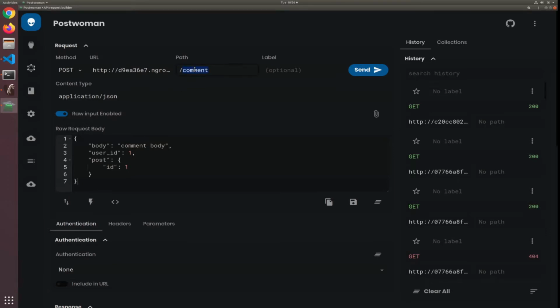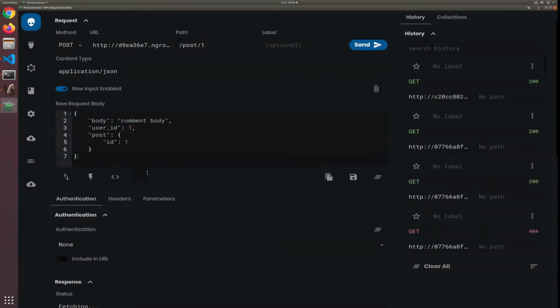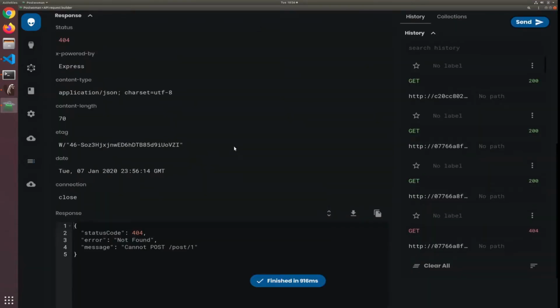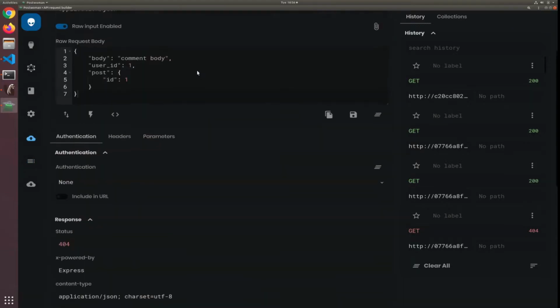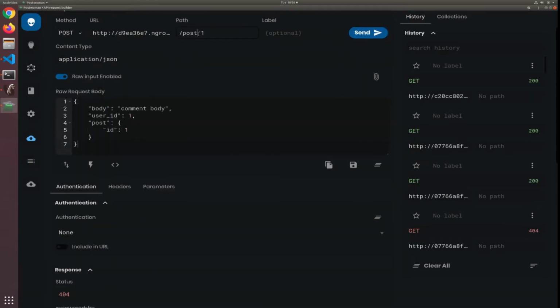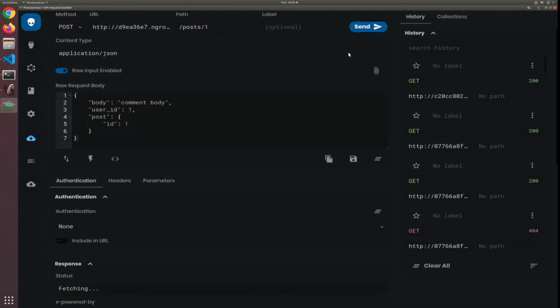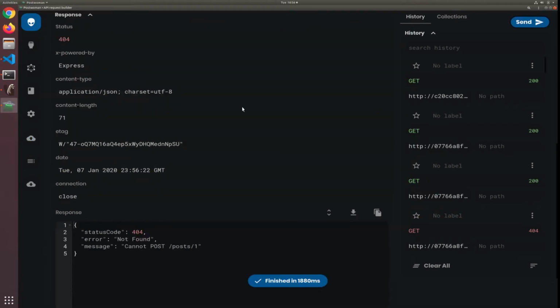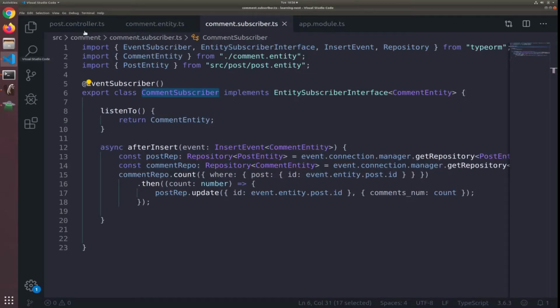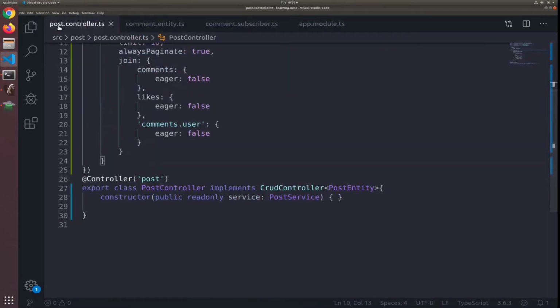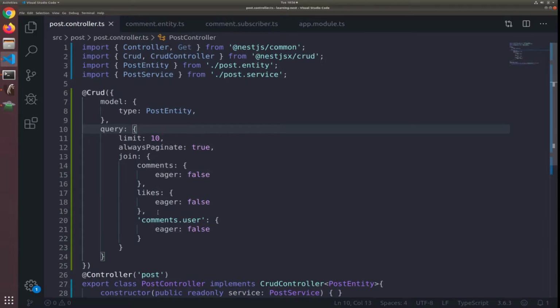Okay, so let's go to post /1, the one we set. So the comment number should be, is it posts? Posts, yeah. Okay. Good. So what did I name it? The post controller. It's post.